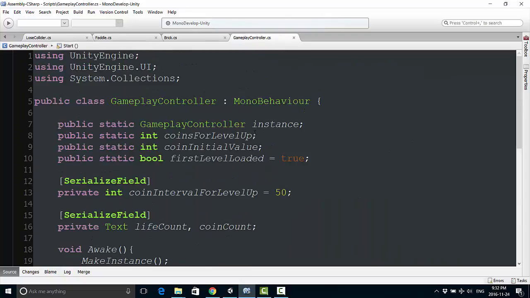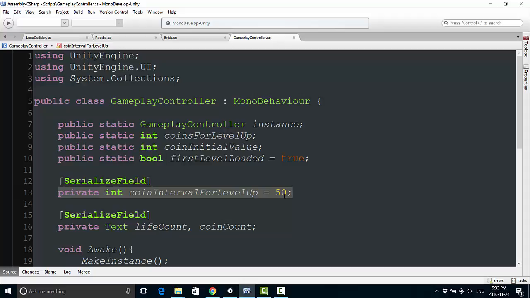Okay, so here's why we're adding these various public static integers, because we have to take care of a few discrepancies. When we load a new level, we don't want the value of the coins to redeclare itself to 0. The other problem is we want the game to automatically take care of changing how many coins we need in order to gain an extra life. So in order to do that, we already know that we need to set an initial value for how many coins equals an extra life.